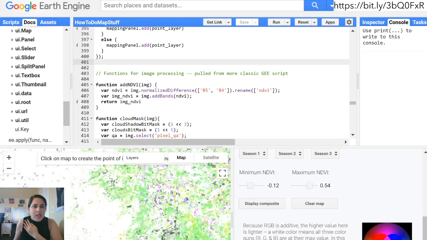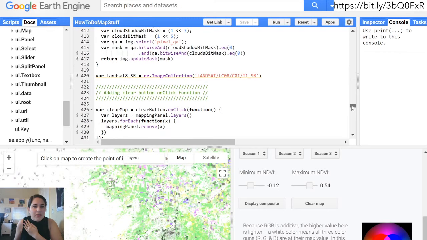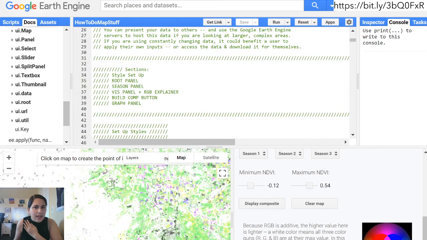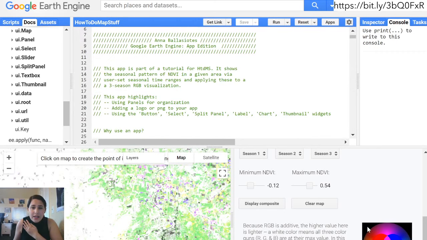I hope that I've been able to at least show some of the main functions here that are really helpful with Earth Engine or with the app edition. Oh, one thing before I do sign off, I know that people have to go and then I will be ending the live stream. But adding thumbnails is a kind of challenging thing, especially if you want to add your logo. You can't actually just add an image. You have to geo-reference it and then you can add it. So that was an issue that I found out when I was trying to add this specific visualization button.